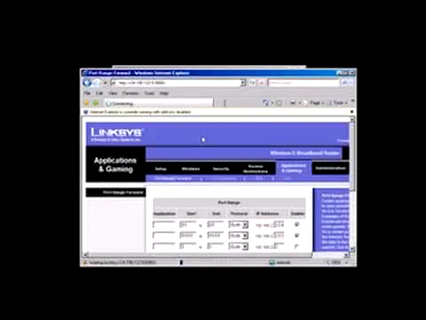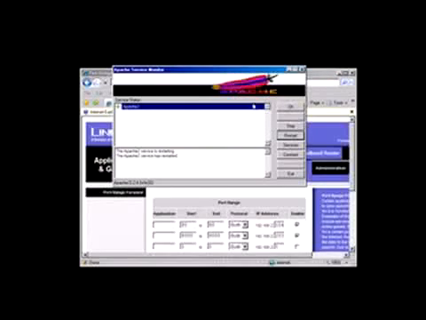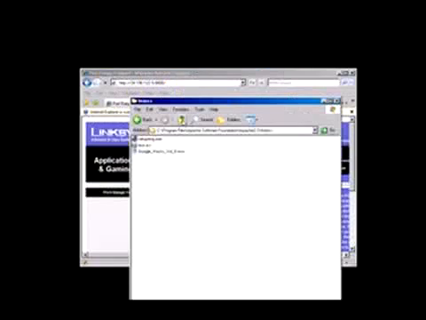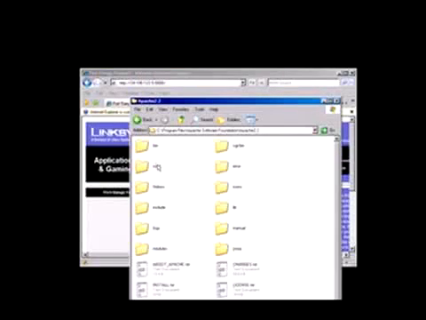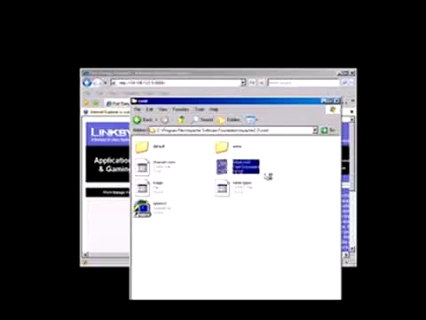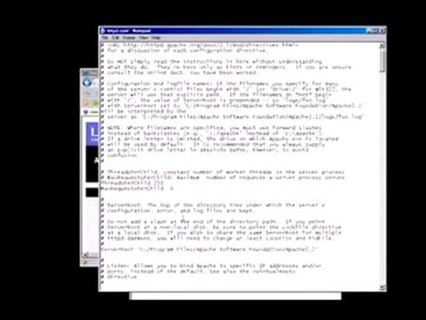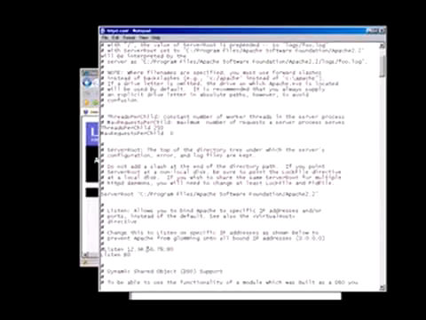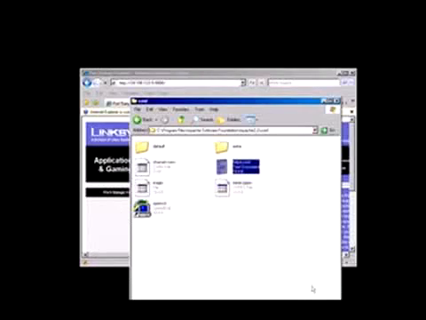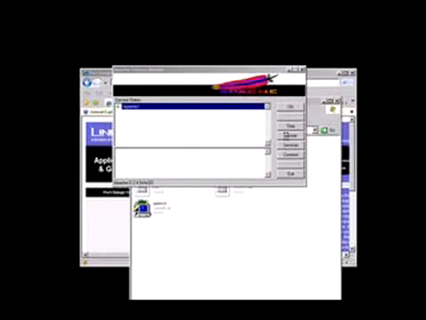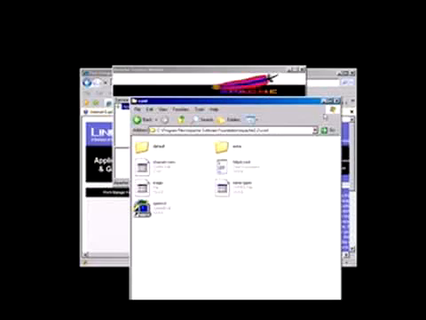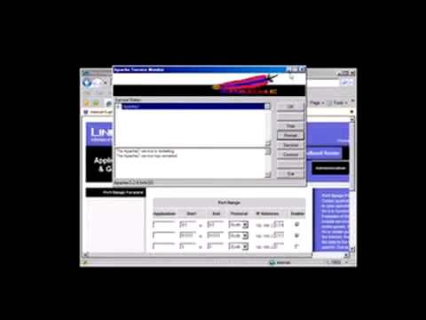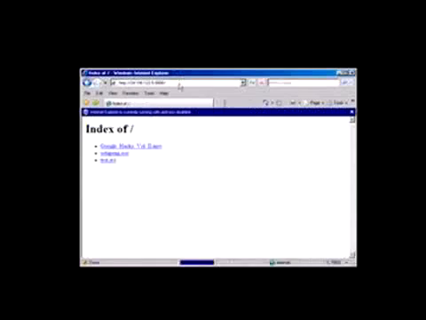and hopefully, with any luck, oh, you know what? It's not going to work because we have to restart the service. Restart. And I just remembered something else we have to do. Since we're in here, we have to go to the CONF file, the configuration file, because we changed it to port 8000. Open up the httpd.conf. Scroll down a little bit, and you'll see right here, it's listening to port 80, which now we want to say 8000. We save that. Then we go back to the Apache thingamajig as soon as it lets me. And then we restart, and then, and only then, we should be good to go. Restart, it restarts it, minimize, now we should be good to go.